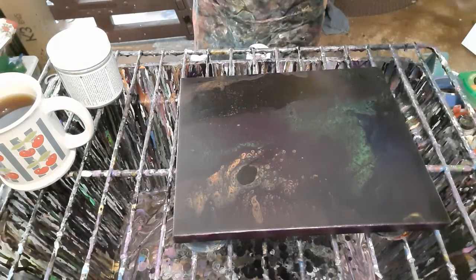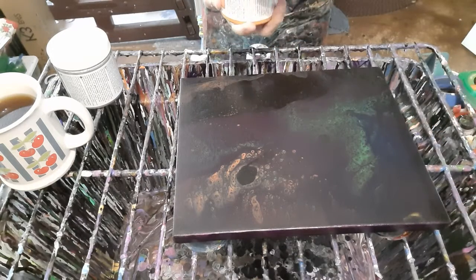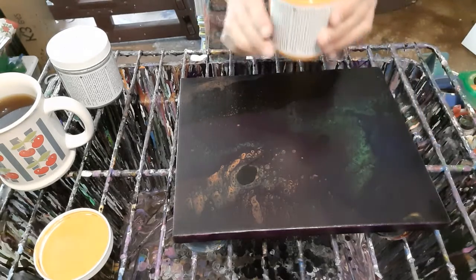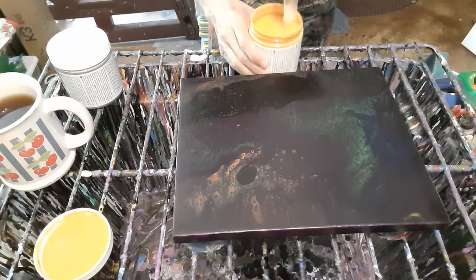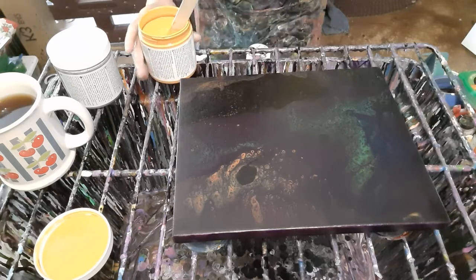So I thought I'm going to try this outdoor living paint. It's called Sunset. To me it looks like squash or pumpkin, but they call it Sunset. I have no idea what kind of paint this is. Let's see here. Let's get a stick and check the consistency. Ew. I don't know. It might end up being a paint for kids to play with or to use in my abstract brush art that I'm going to be doing with squeegees and brushes. But yeah, that's kind of weird looking, isn't it?